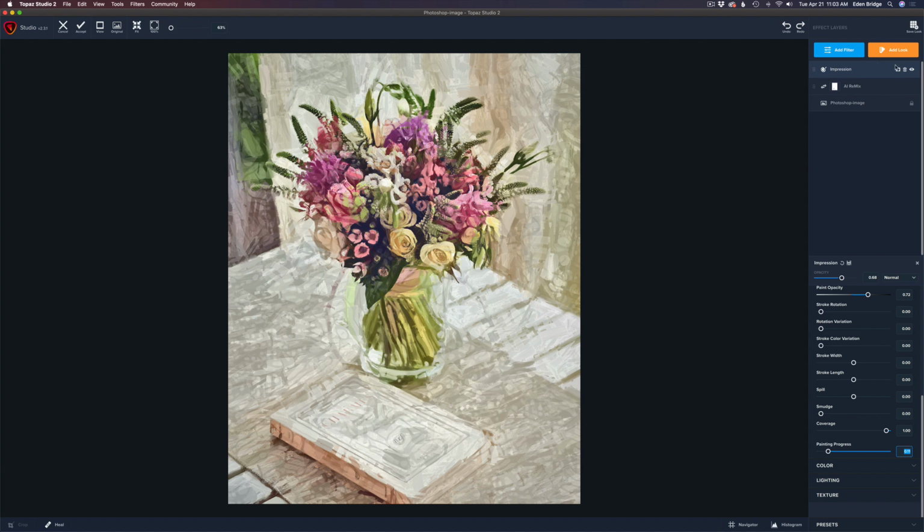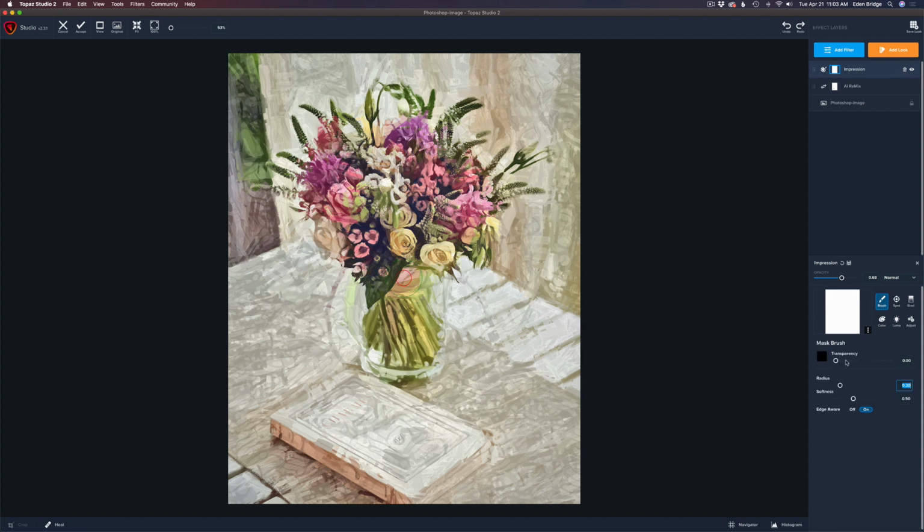So then I went up to the layer mask and got a brush. Again, I want to let that show through a little bit more there. So I'm going to take this transparency, and I'm going to keep it pretty dark here, because I just want to remove a little bit of it. I'm going to change my radius down a little bit. Let's paint across here and see what result we get. Yeah, that charm shows through.